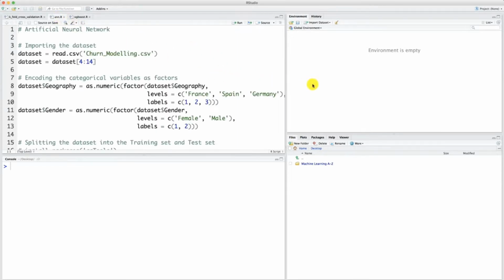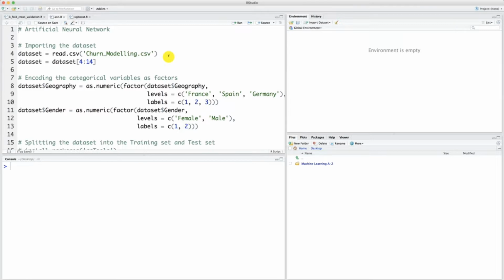And so now what we're going to do is take one of the business problems we dealt with in this course. This is actually the problem that we solved in the deep learning section. Remember, this is the churn modeling problem, where we need to predict the customers of the bank that will leave the bank. So this was a classification problem where we classify the customers in two classes, those who will leave the bank and those who will not leave the bank.